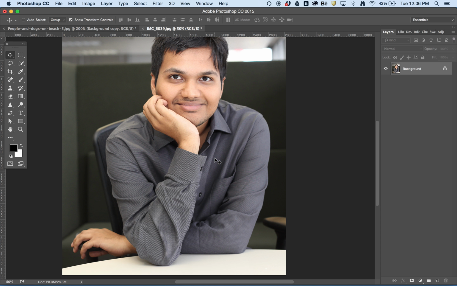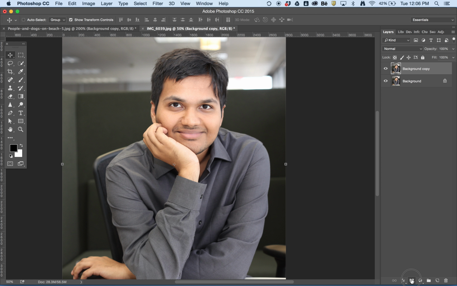Now this feature is kind of cool here. We're going to mask this image, and we're going to give this background a little bit more creamy state. So we're going to make a copy of it. Get the background layer, drag it down to copy. And then we're going to apply a mask. And I'll show you the benefits of this in a second. We'll click on Brush.